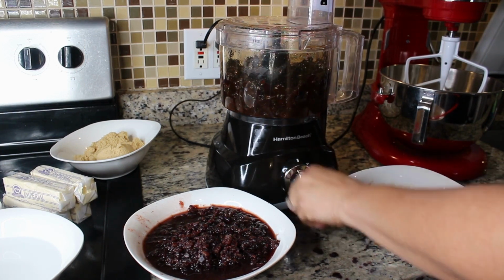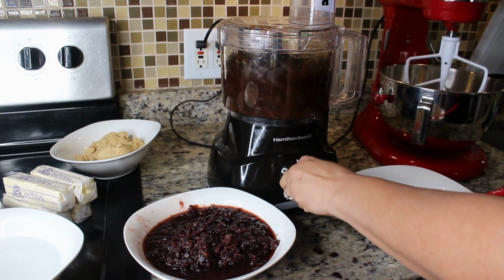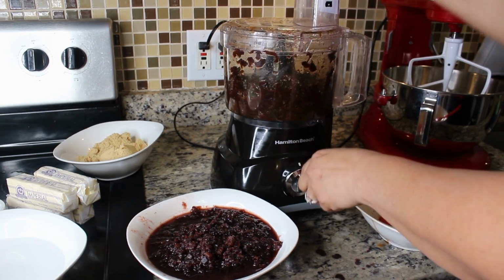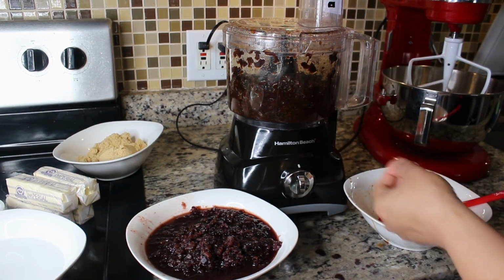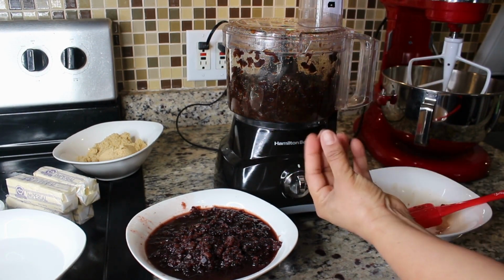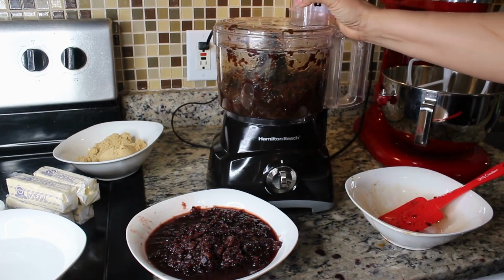I don't want to puree them. I just want to chop them up a little bit. You don't have to do this step. It's just a personal preference. You can leave the fruits whole or you can mince them. It's just up to you. Okay, that should be enough.